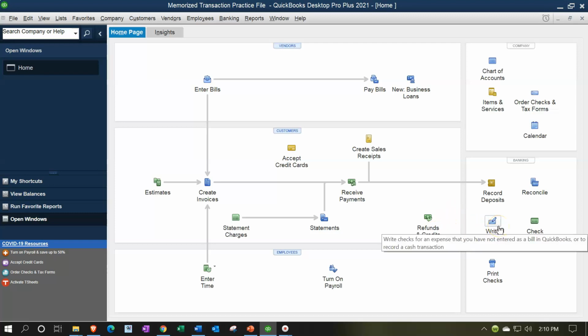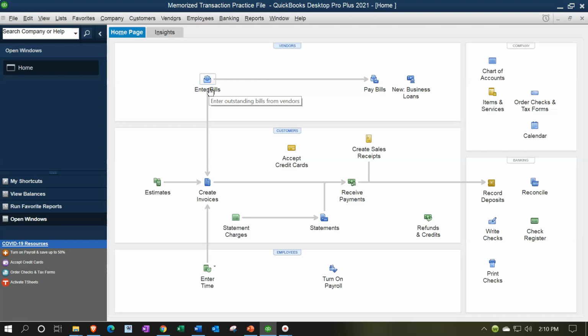Now, when you're talking about decreases, it might be useful to enter the bill first, because if you actually want the automatic transaction to enter the bill for repetitive types of transactions, then if you make it enter the bill, it will automatically go into this Pay Bills area. Then you can monitor the bills that you want to pay and pay them at that point in time.